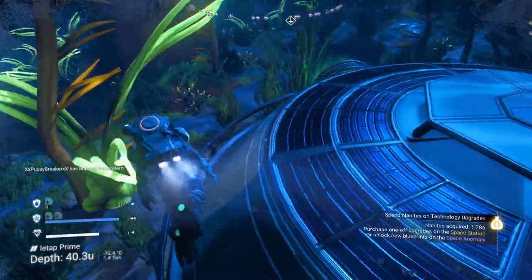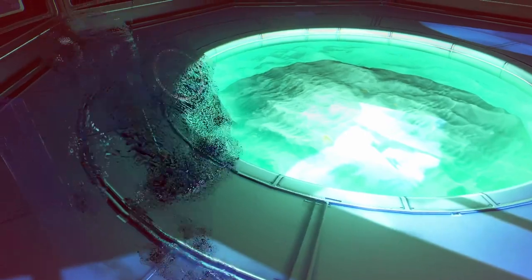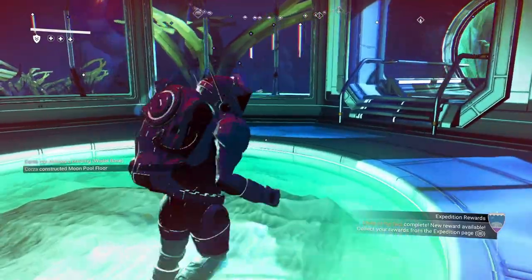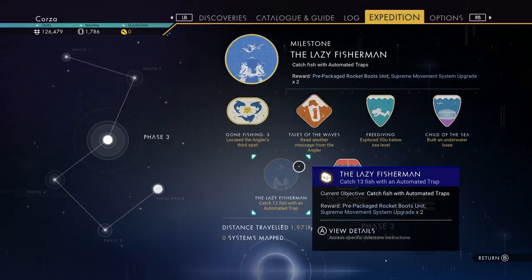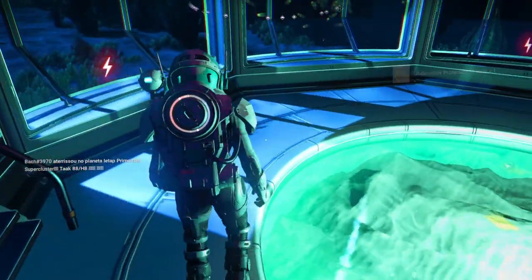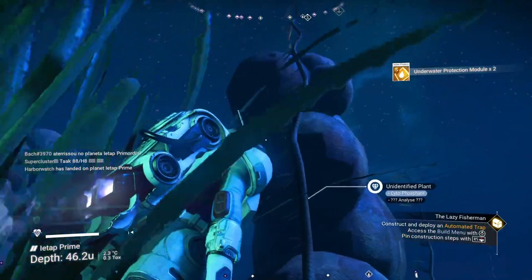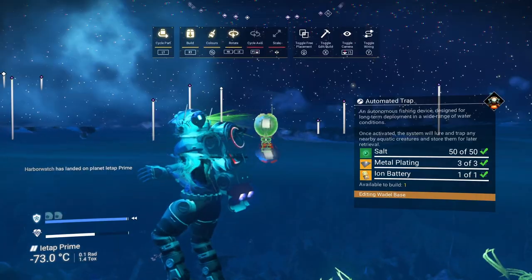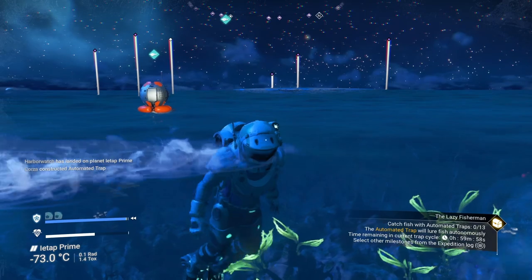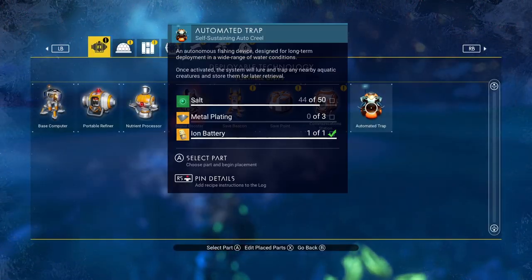What have I done? Okay, let's just get inside before we die. Alright, we've done it. We've got this, which leads to nowhere. Catch 13 fish with an automated trap. And I've seen these already. I know that they float on the surface, so let's go pop some of these around. Let's go pop that. Catch fish with it, so we might have to do a few of these, I think.